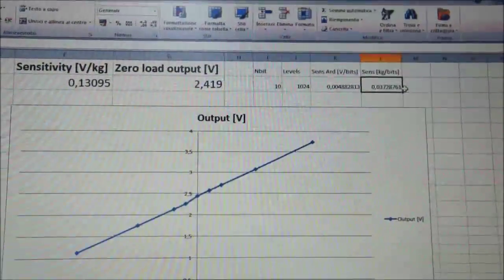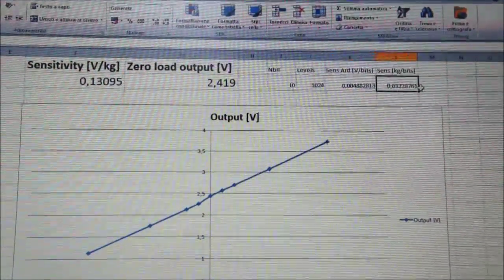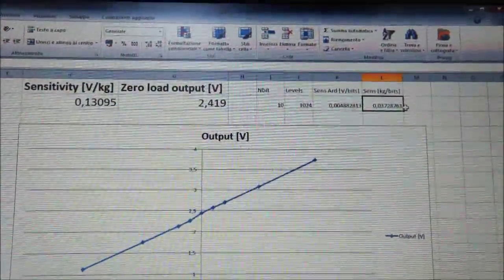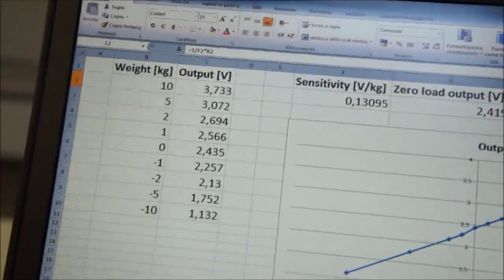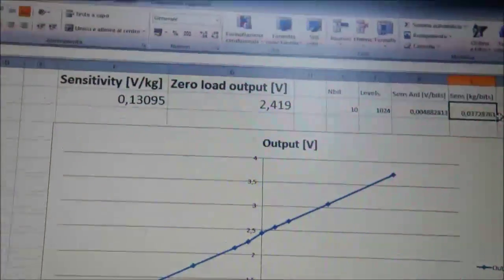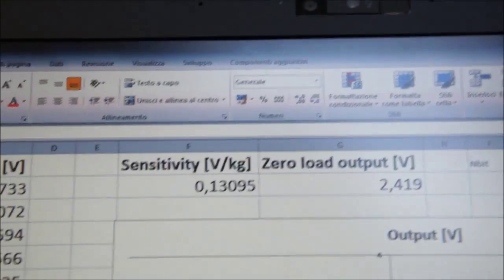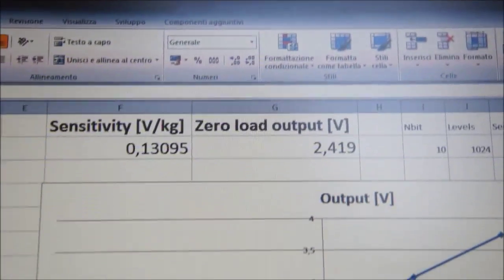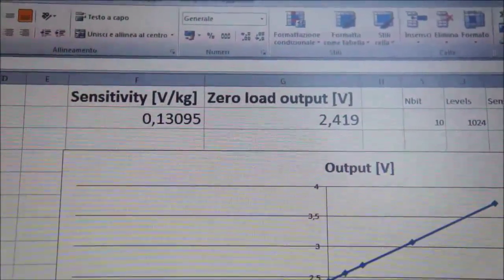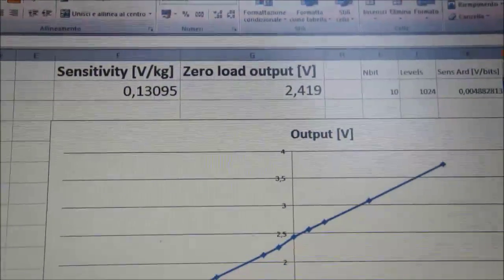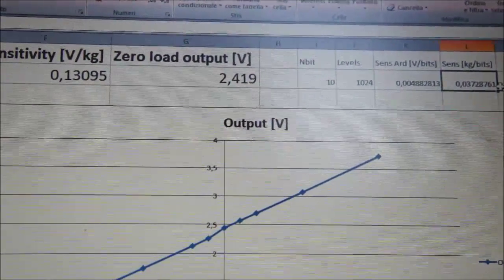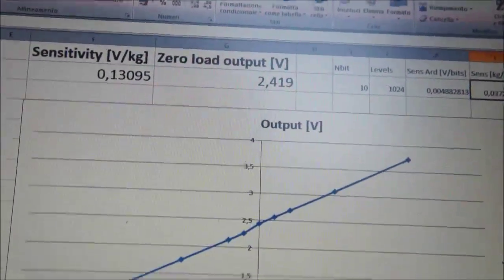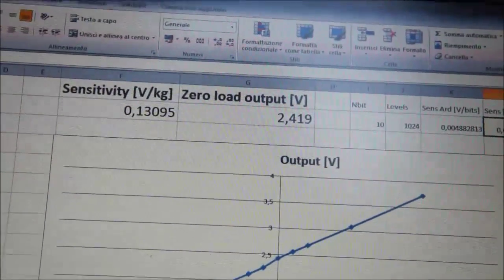Please remember to do everything as said in the previous part. Remember to set a consistent path of load, like this one, and use the linear regression to estimate the correct zero load output and the correct sensitivity. This is a really error-resistant procedure because it comes from statistics, and then you can use this output to work with any kind of microcontroller or DAQ you want.